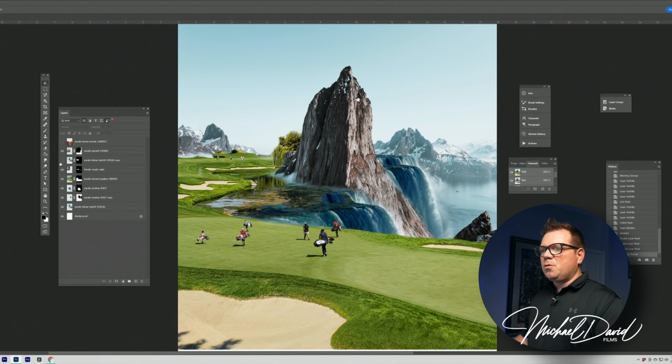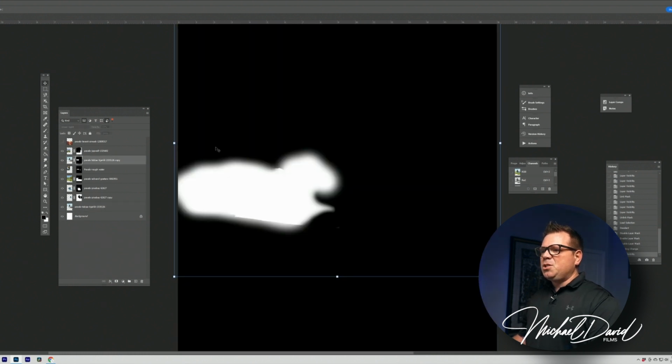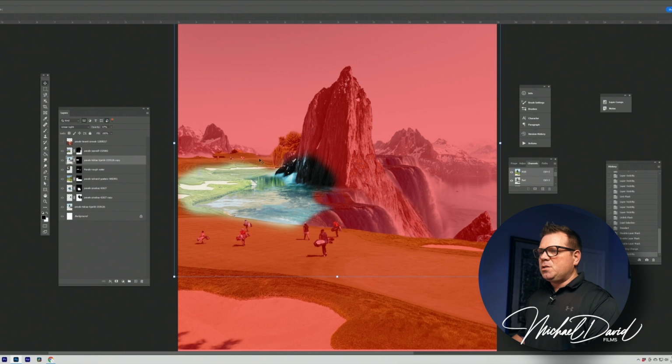And we're going to add another layer here. In this particular case, I've duplicated my mountain layer and then isolated just the clouds, or just that haze on the backside of the mountain. If I hold down Shift and select that, you can see that's the section I isolated.